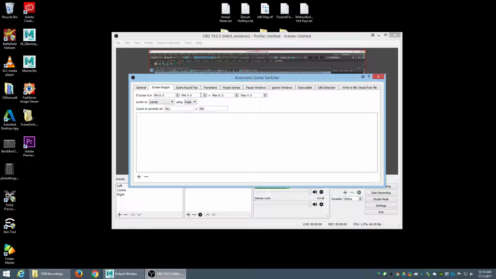All right. Now, back to these numbers. These numbers tell the region. It's basically just laying out a square, but it lets this software know where your mouse pointer is, or what zone it's in. So we're going to go back up to this corner, and you can see the numbers. It says cursor is currently at 19 by 20. So I'm just going to round up to 20 by 20. And those two numbers are that corner now.